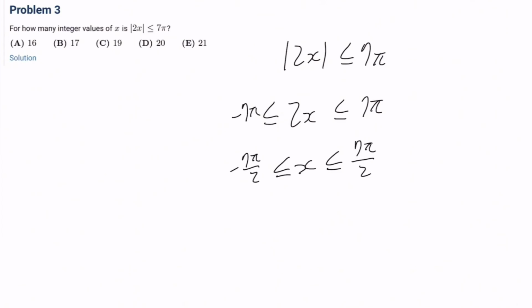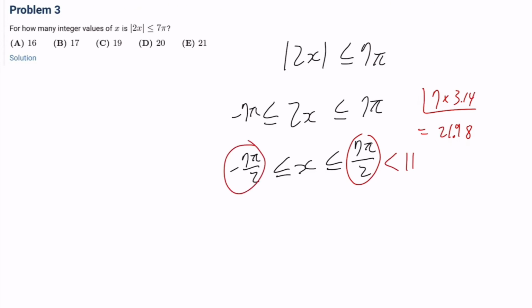But then pi is like 3.14, right? So 7 times 3.14 divided by 2, and if we just do that, this is going to be equal to 21.98, right? Oh yeah, so it's barely below 22. This divided by 2 is going to be less than 22 divided by 2, which is 11. So also this is going to be negative 11. It is definitively less than, so it's not equal to. X is between negative 11 and 11.